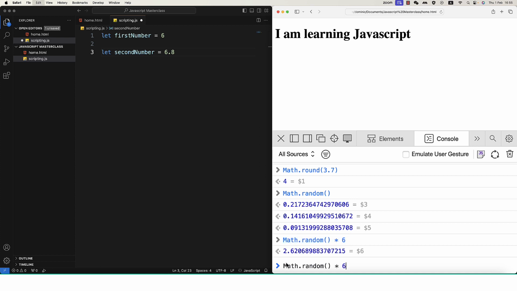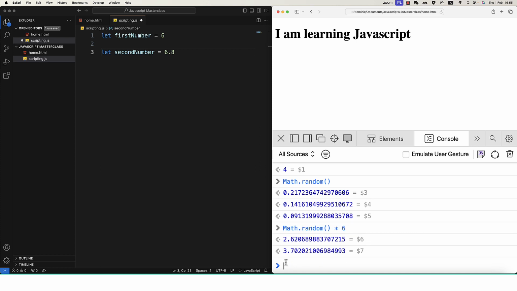Here we get 3 point something, we get 5 point something, we get 0 point something, we get 3 point something, but we're never going to get a 6. All right, so it will go from 0 all the way to 5.999, something like that. But then they're all random numbers, and they're in floats.